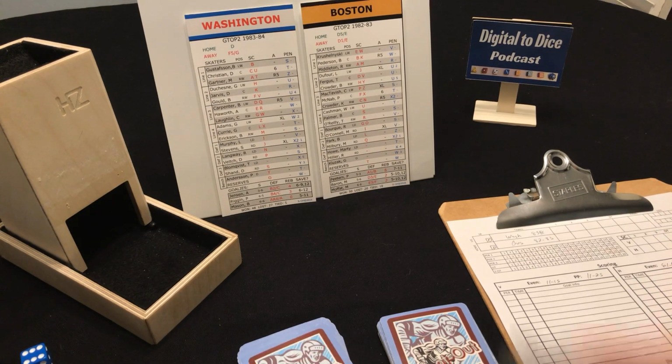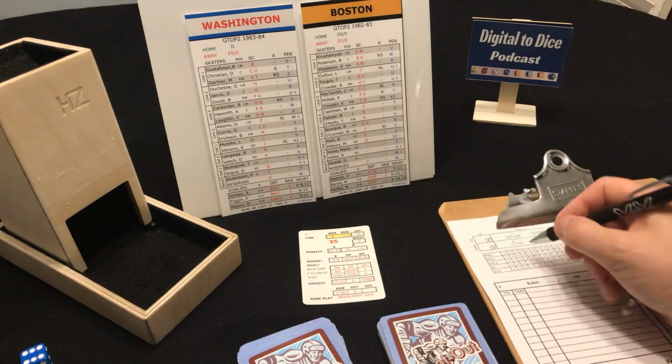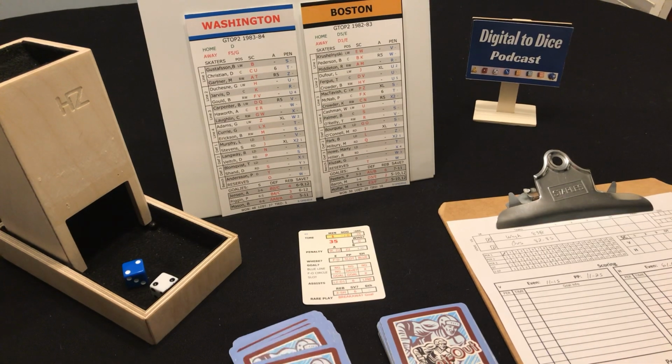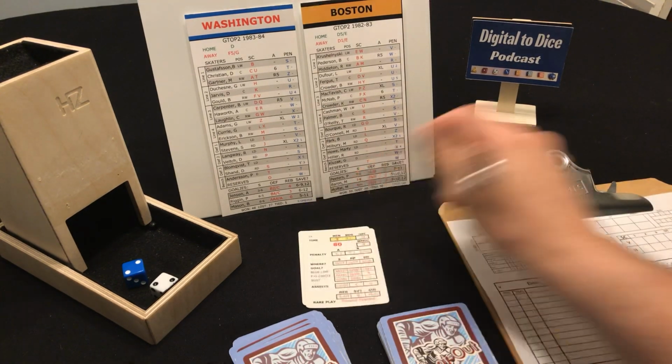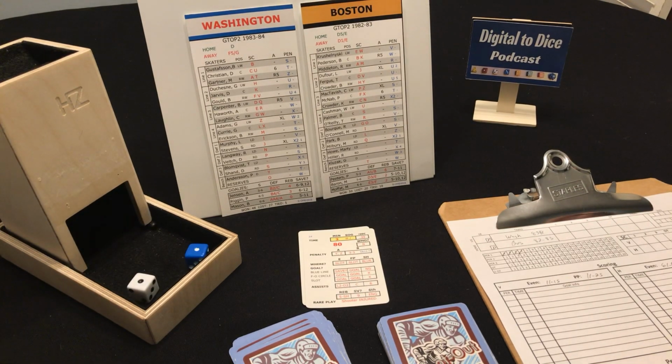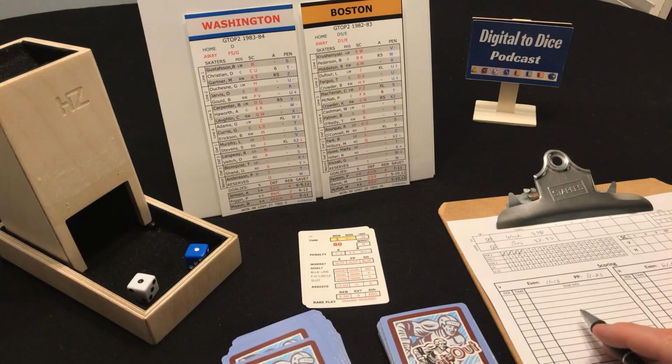So here's how I do it. Okay, 1 minute off the clock, and now I roll. It's a 22. 22 is nothing. We flip the cards again. 3 minutes off the clock. We roll. And 11, scoring chance for Washington.